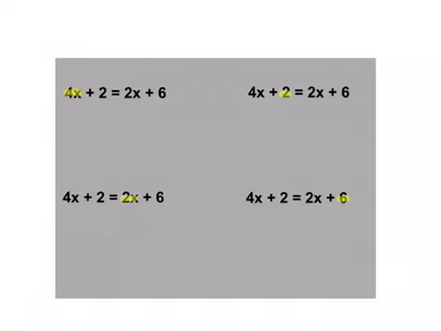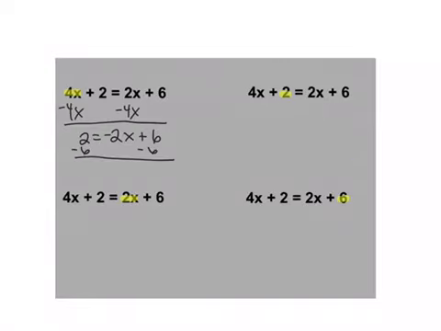And what you're going to see in a minute is that it doesn't really matter which term you start with, because we're always going to end up with the same value for x. Just sit back and watch as I do this. I'm going to start by taking the 4x away from both sides, which leaves me with 2 equals negative 2x plus 6. I'm going to start to isolate that term with the variable. Negative 4 is equal to negative 2x. Divide both sides by negative 2, and look at that, I have a value of x equals 2.